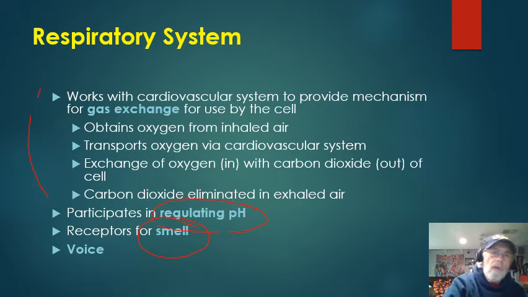So that's that. We also know that the respiratory system does have an influence in regards to voice. The reason why is if you take your hand and you stick it over that cartilage in your neck, that little lump, that Adam's apple, guys, what happens if you talk, you'll actually feel a buzz. And the buzz is the fact that right behind there are the vocal cords.